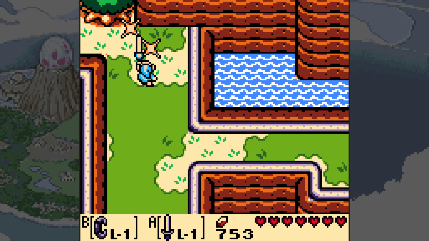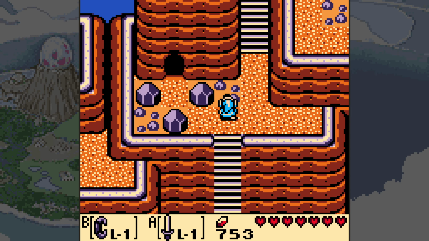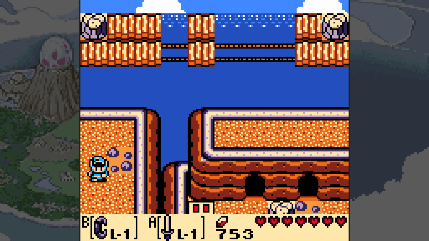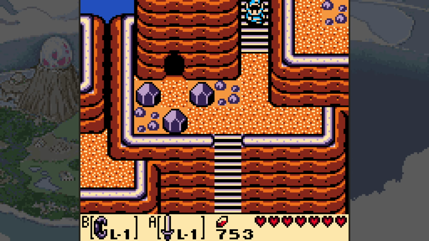Wow! I love that cat noise that they make. Wow! Nothing up here. Yeah, I can't really do anything. We're up on the mountains now. This is like the furthest up you can go, I believe, right? We're at the very top. Yeah, we're at the very top.